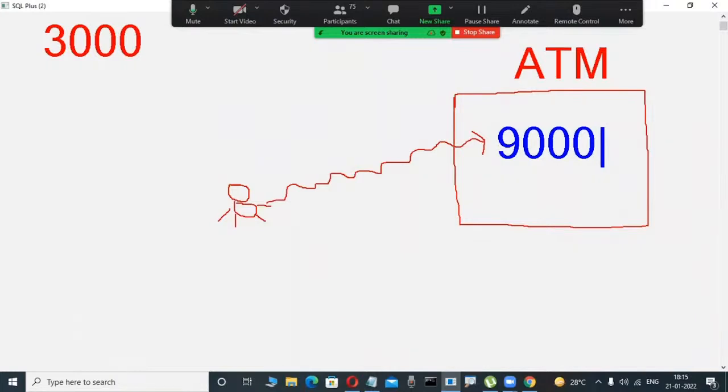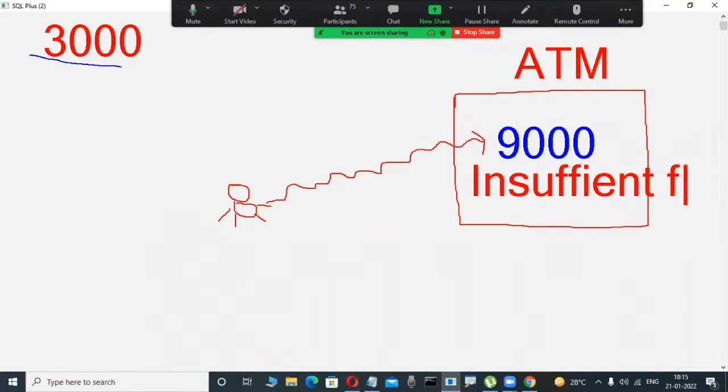Now as I try to withdraw 9,000 rupees, am I getting 9,000 rupees? No. Here my balance is 3,000, so how can I get it? Okay, so 9,000 rupees is impossible. In this case, it will give a message. You are observing on your ATM machines, maybe some message will be displayed, such as insufficient funds. Because here your balance is low, 3,000, but you are trying to retrieve more than 3,000, that is 9,000, 8,000, 7,000 like that. How is it possible? In that case only, the insufficient funds message will be displayed.